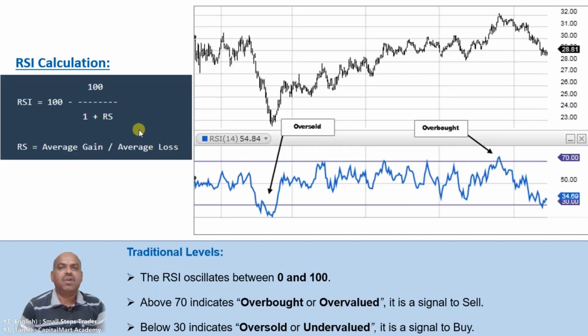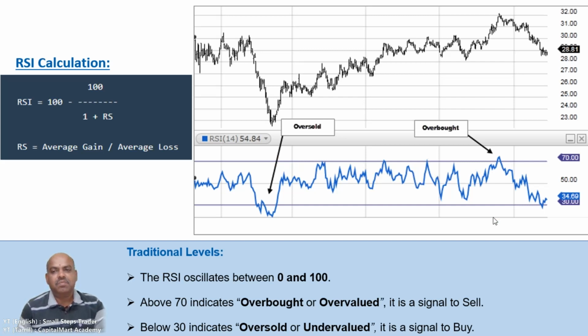Right. So what is the calculation for RSI? This is the calculation. We are not going to see how it is calculated because that is not required for us. It will be taken care of by the system. We only have to know how the indicator works and how to use it for our profitability. So that is enough for us, and with that perspective we are not going to see the details of the calculation.